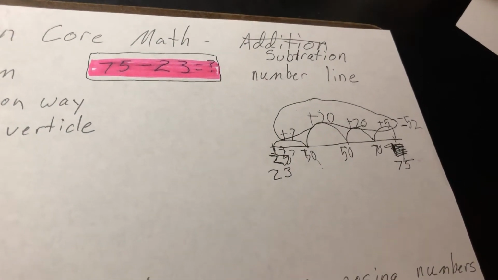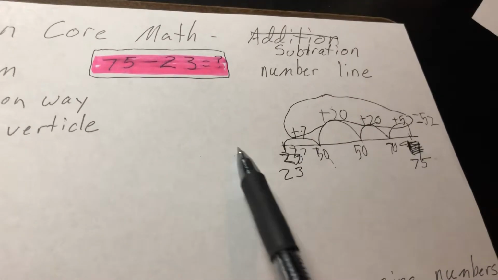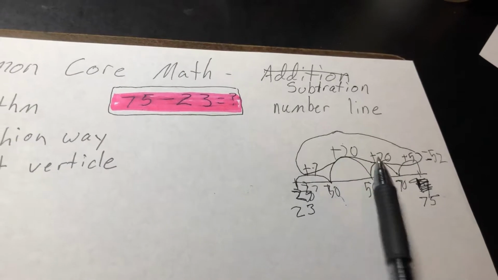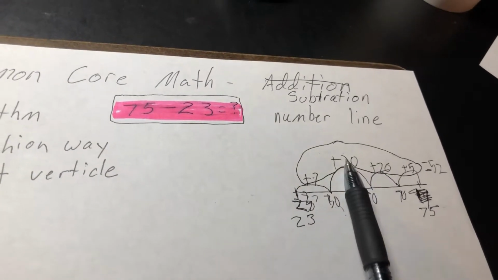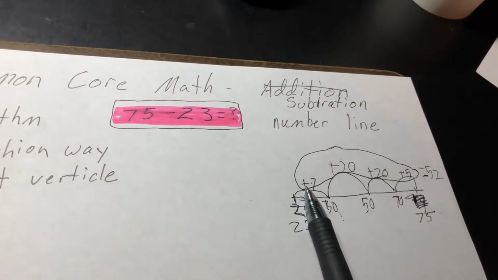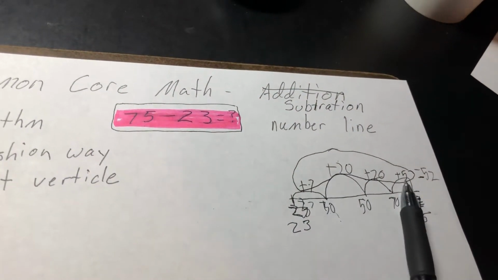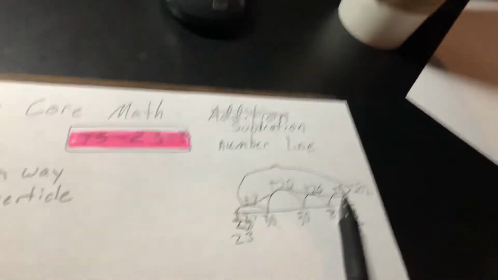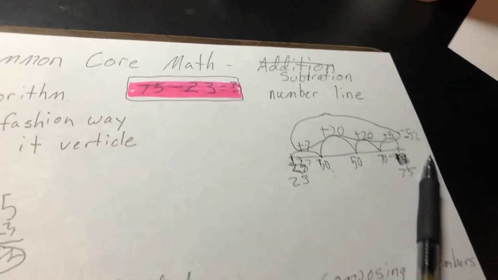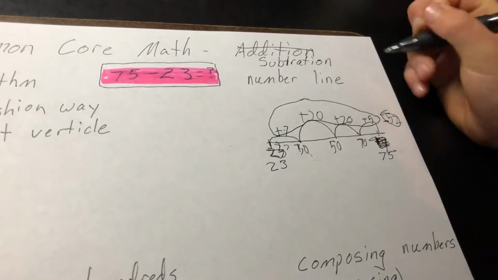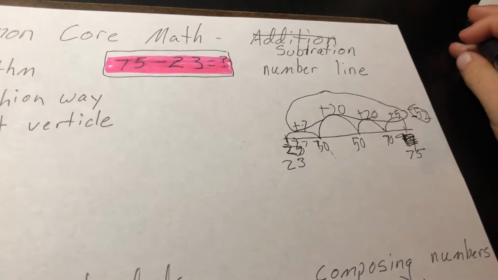Excellent job. And Ben, how about if I walk you through a second method to add these numbers and you can kind of help us out? Ben, what's 20 plus 20? 40. And then can you add on 7 more ones? 47. And then can you count on 5 more? 47, 48, 49, 50, 51, 52. Excellent. So 52. Is that your final answer? Oh, yeah. Sure. Good. And can you read that problem to us?